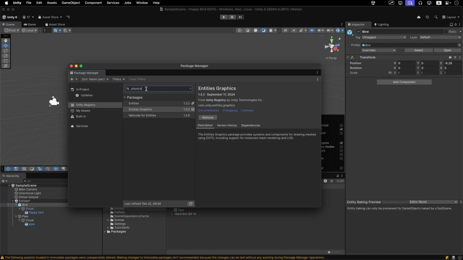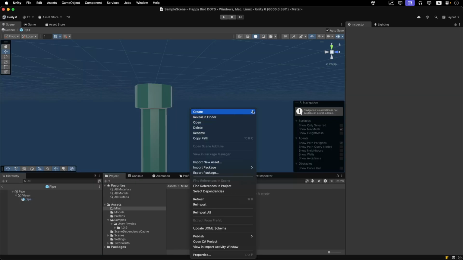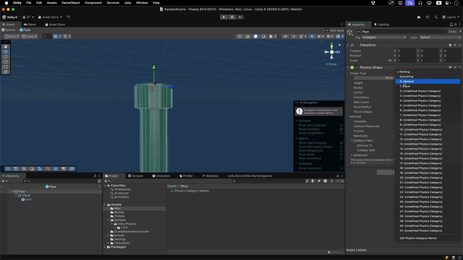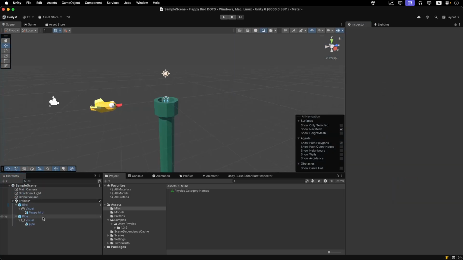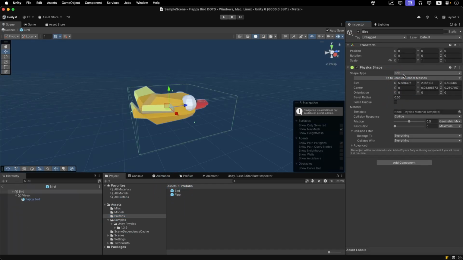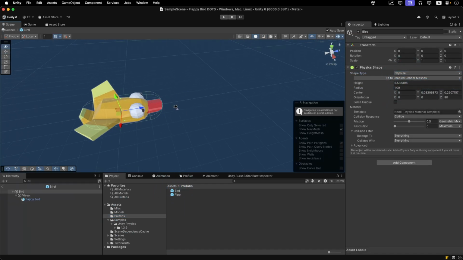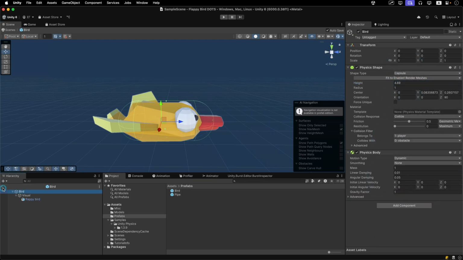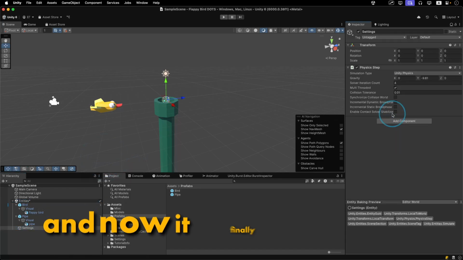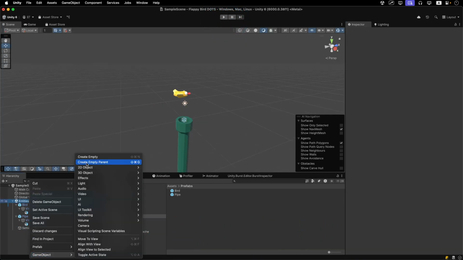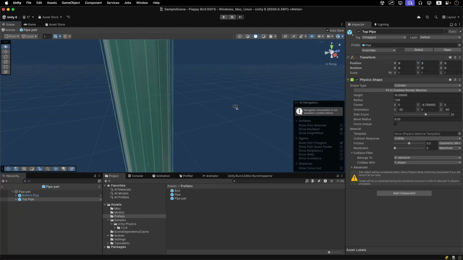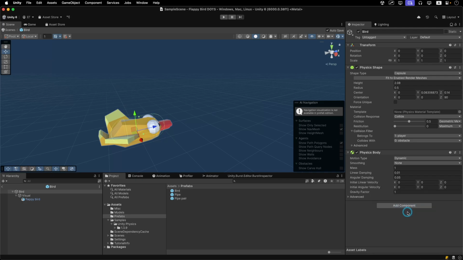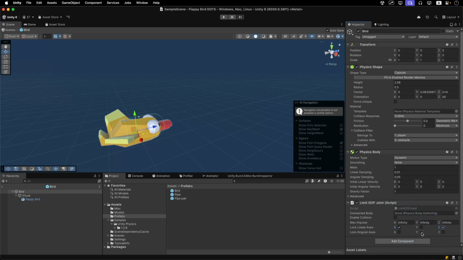Now it's time to add some physics to our feathered friend. Installing the physics package and physics samples was the first step, as these are required for using physics shape and physics body components. I created custom physics categories to use for collision detection. Colliders were set up for the bird and pipe, and I configured the physics mass settings for the bird. Using the pipe prefab, I created a pipe pair prefab. To make the bird act like in 2D, I added a limit DOF joint and locked the necessary axes.